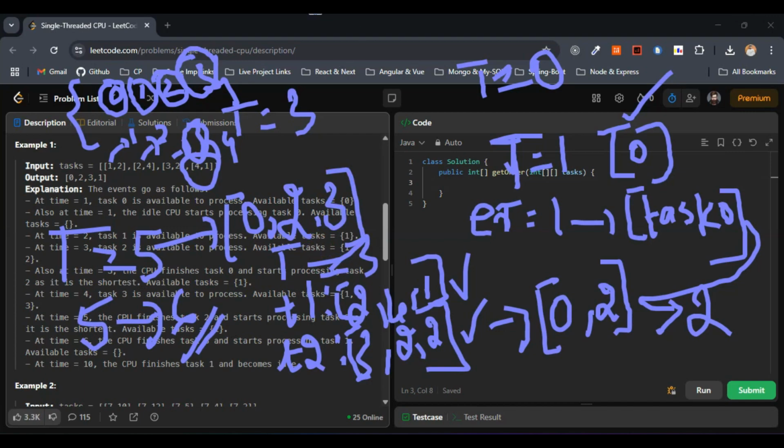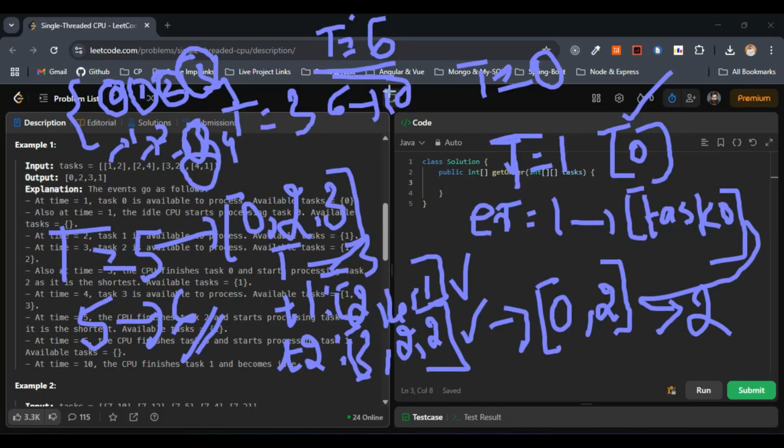So finally we will go with when time equals 6. When time is 6, only one task is left in the priority queue, right? As we are considering the minimum priority queue, we have to pick task 1 that takes 4 units, nothing but it processes from time 6 to 10. We are picking that task itself and it takes 4 units.